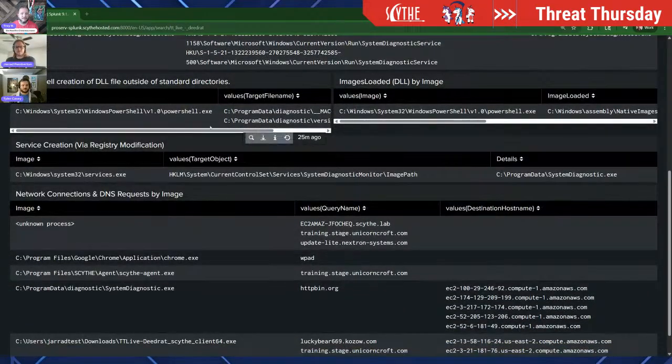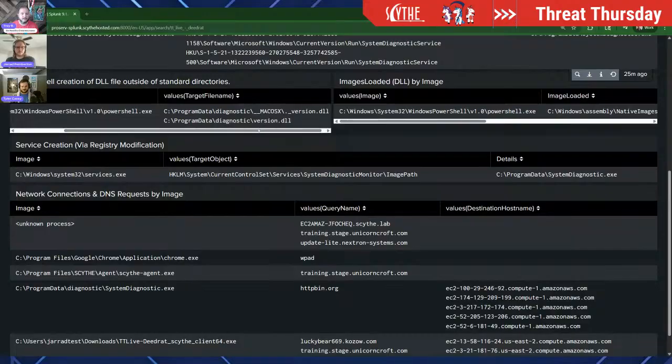And then next up, we're looking just for file creations of DLLs. In this one, we're looking at the file creation of version.dll that was downloaded by our implant and placed inside of this diagnostic directory. Again, program data, probably something to take a look at. DLLs being pulled down with really nothing else happening around it, like new programs being installed, is probably pretty strange, and people just downloading DLLs is weird. That's not really something that typically happens.